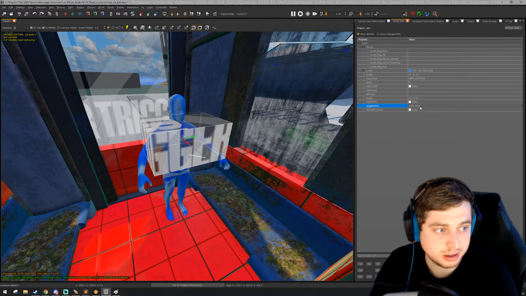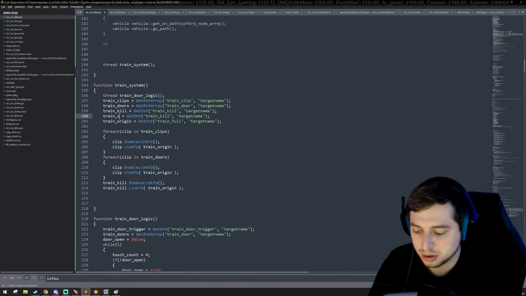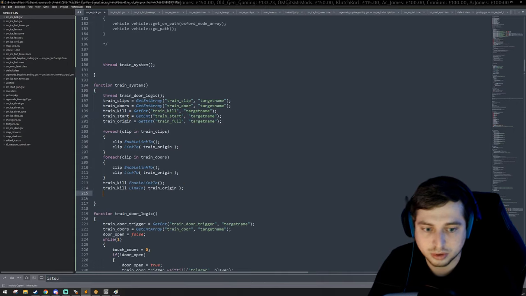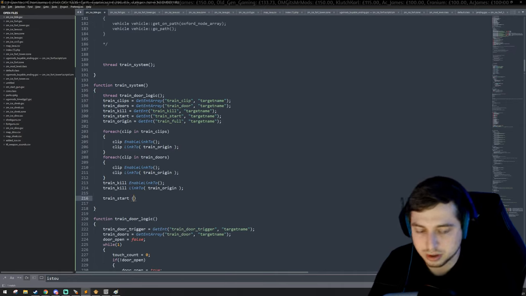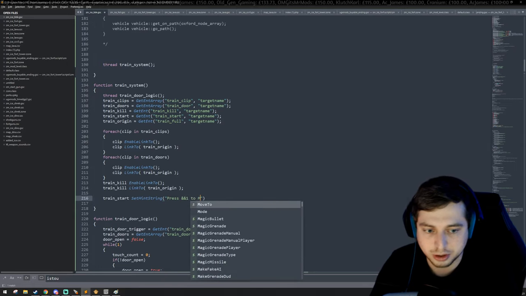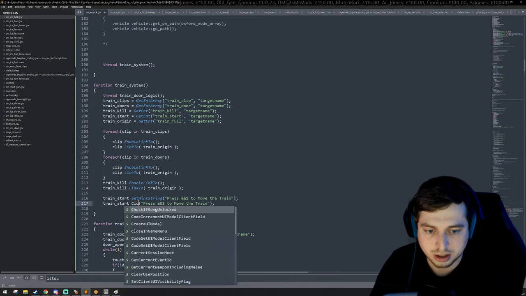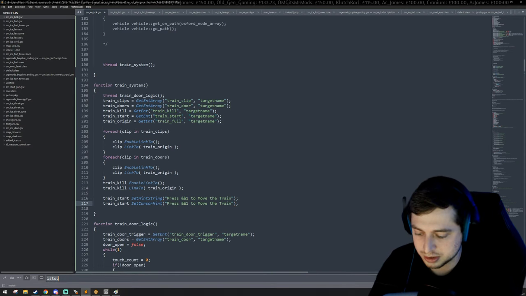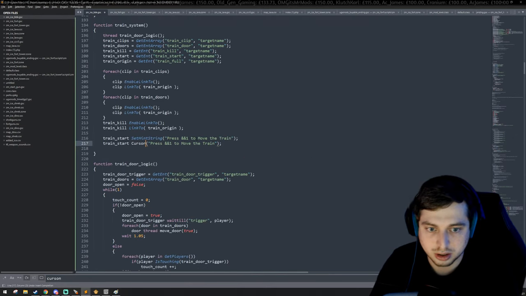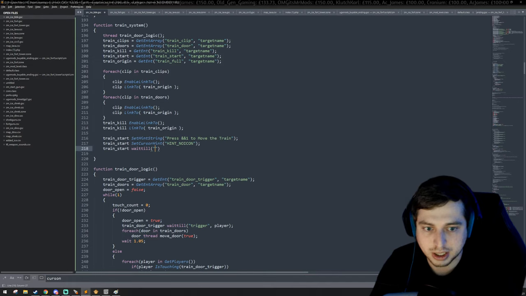Okay, train start. Cool, train start here. Train start, set hint string: press and 1 to move the train. Okay, cool. Also, no hint cursor. So cursor hint. No, it's not that cursor. Yeah, it is. Right, wicked. Train start. Wait till triggered by a player. Then we can move the train.